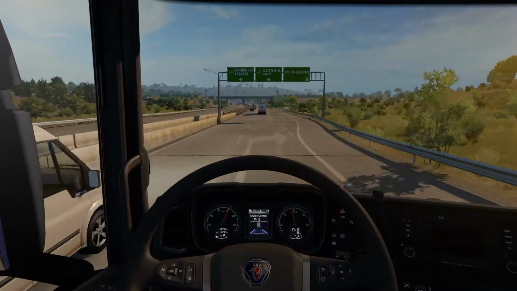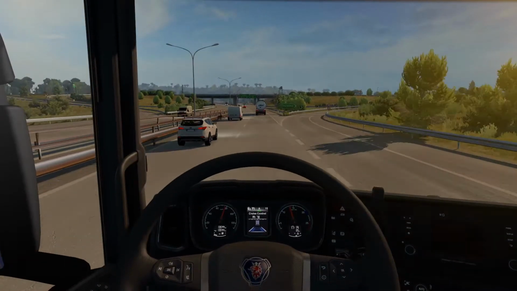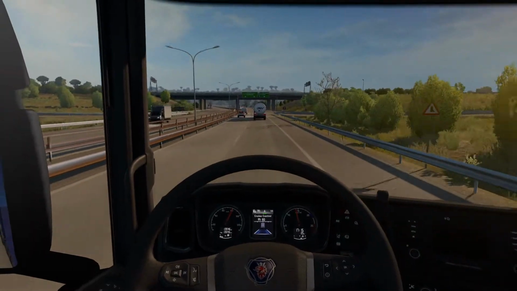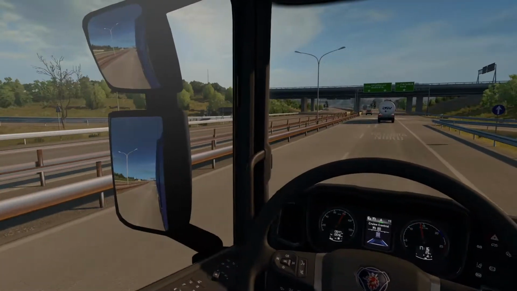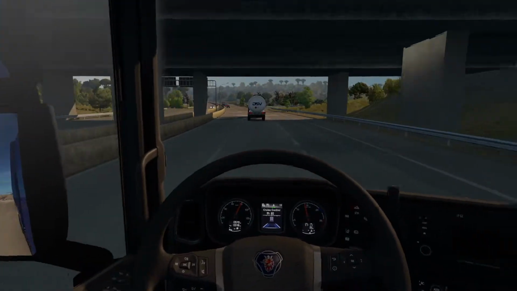81. 82. Slow down, truck. 78. Man, I can't click it when it's on 80. There we go. Cruise control 80. We are good. Alright, Catania Sud. That would be us.